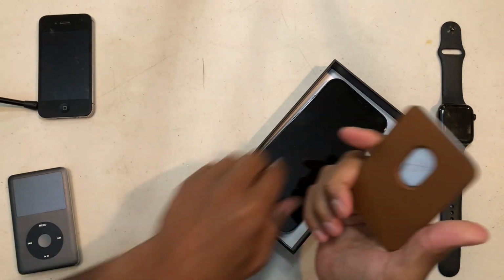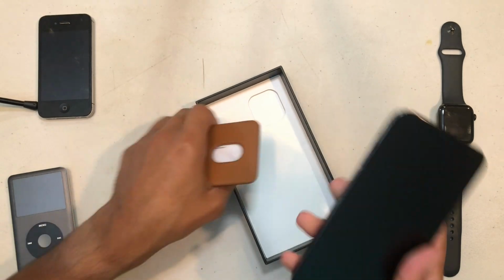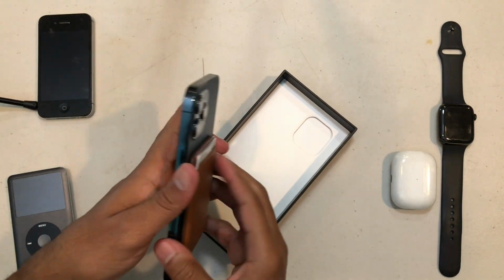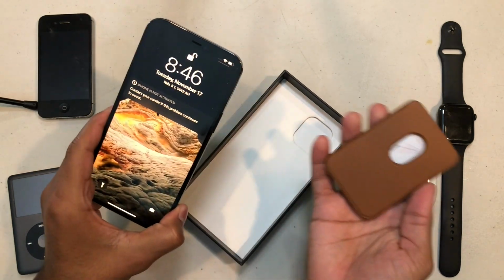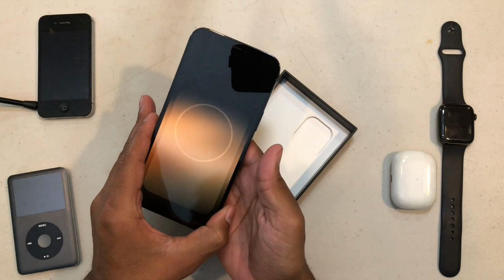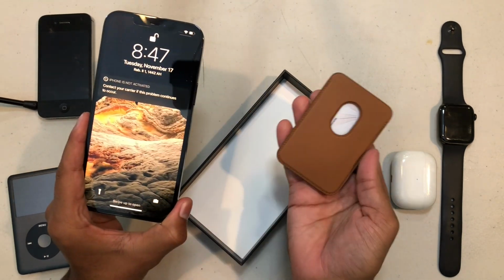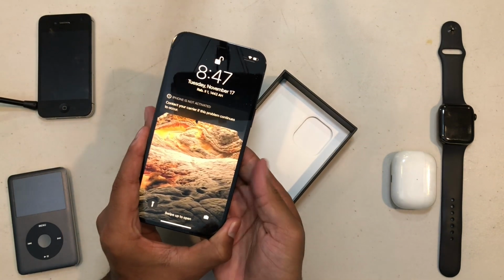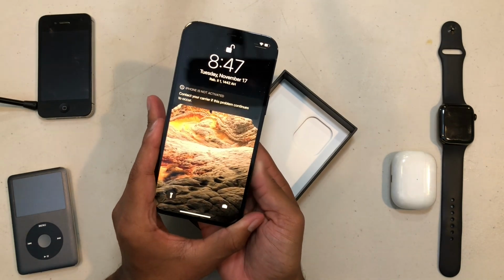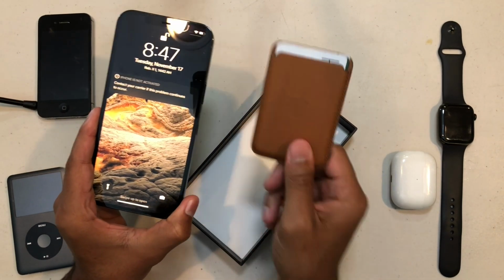There we go. And now for the MagSafe part of it. Oh, look at that. It recognizes it. And it's about the size of the wallet. So there's the wallet removed. Here's the wallet when I place it. Cool. All right. Now, we'll try this through the case.